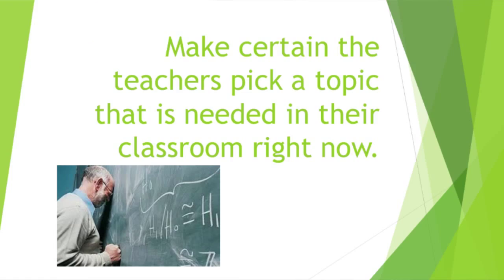You've lived it. It's not about just putting a database together, because there are databases all over the place. What Works Clearinghouse, Intervention Central, all of the ASCD books. You've had those forever. How's that working for you? See, teachers don't want a book and they don't want a website. They want to walk down the hall and talk to somebody and say, what do you think I ought to do with this kid? That's what they want to do. And that's what this provides. And that you need in your classroom right now.